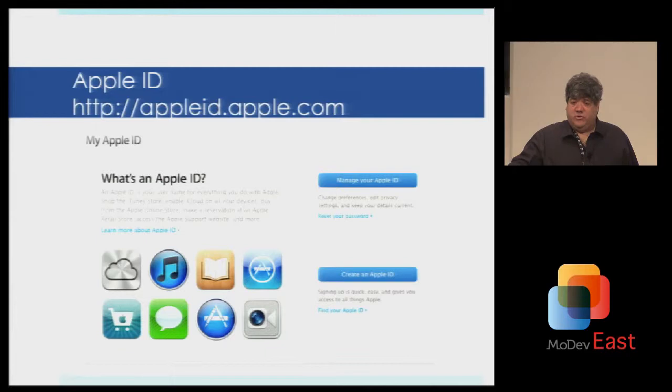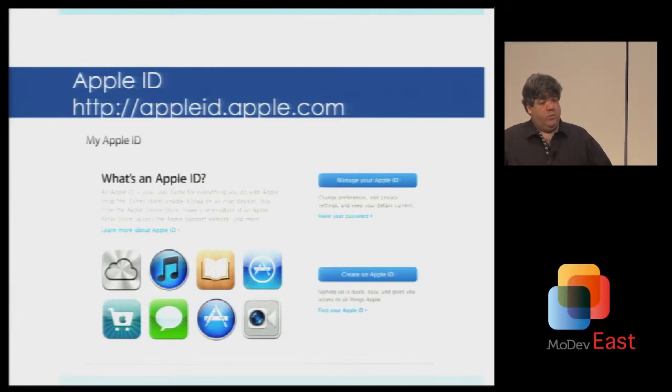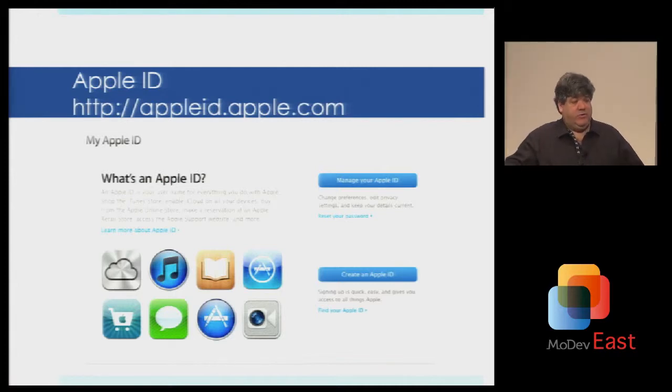Now the next thing to do is to get an Apple ID. Apple IDs are the way that Apple knows who you are. Every time you get a new Macintosh or a new iOS device, you automatically get registered with a new Apple ID. For those of you in the Windows world or Linux or whatever other platforms you're working on, you'll have to do this at the start. The one thing I tell you about Apple IDs is don't get more than one. Don't think you're going to have one for your home use and one for your development use. It's a unique ID, and it's connected to your code signing and to the applications that you've purchased.